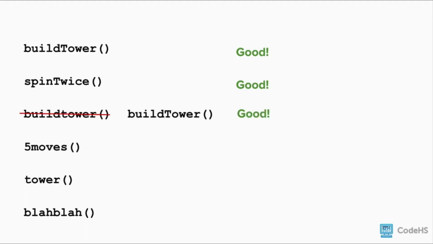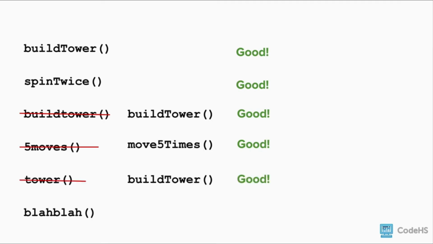To correct the third command, we capitalize the T in tower. To correct the fourth command, we start with an action word, and then we make sure that the words after start with capital letters or numbers. To improve the fifth command, we add an action or command in front of tower and capitalize the T in tower. And lastly, we improve the sixth command by making sure that we're using a descriptive name for the function to describe what the function is doing.